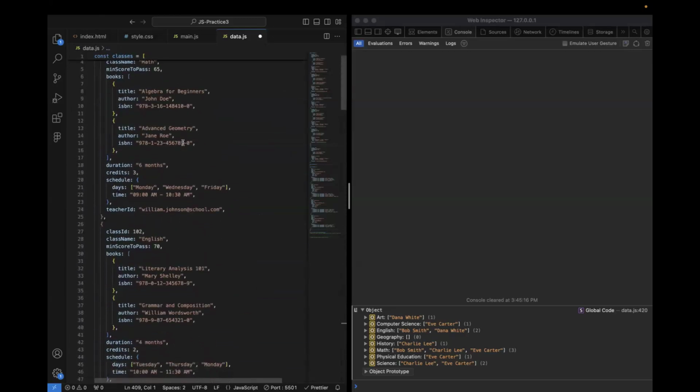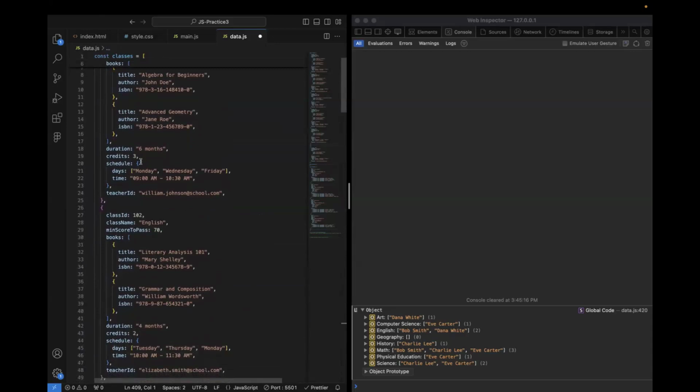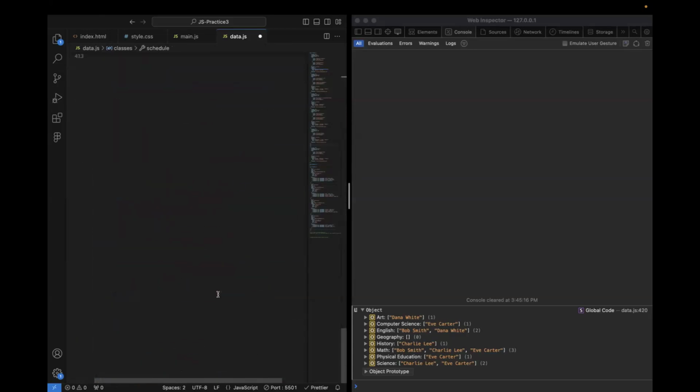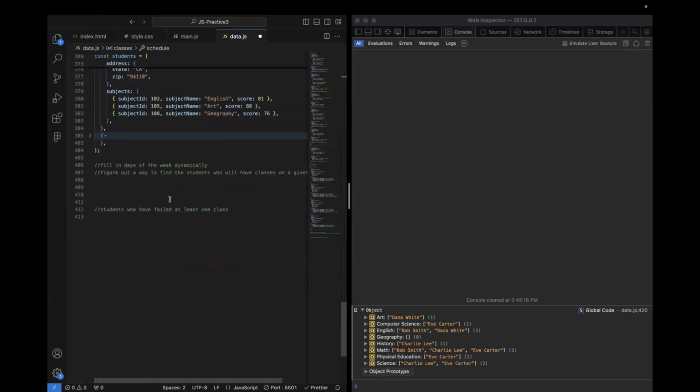Let's see. So we have each class, right? Each class has a schedule. Inside the schedule, we have days of the week, right? That's easy to create the days.